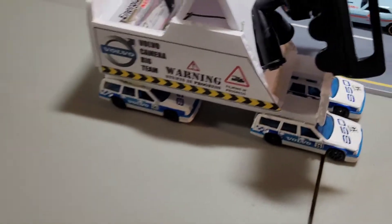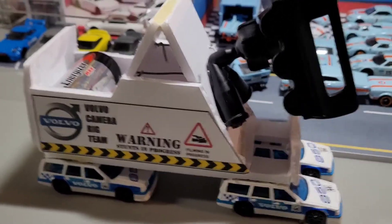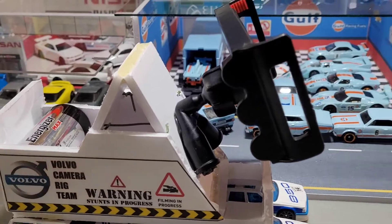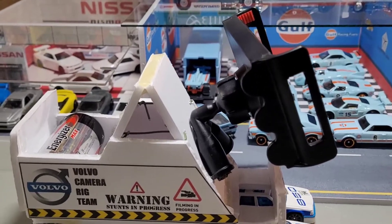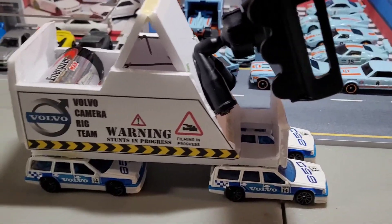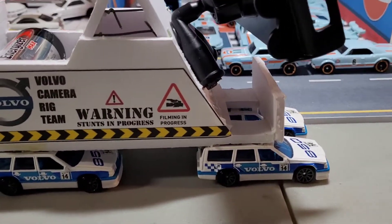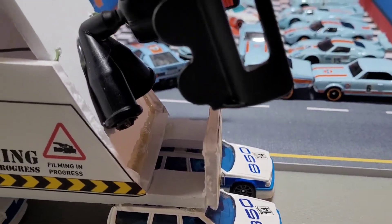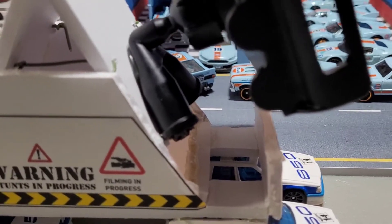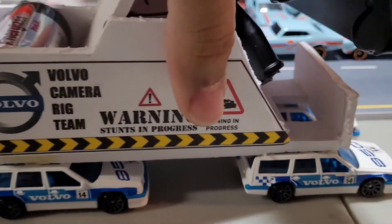The reason that I built this was because I was trying to do some follow work — I'll see if I can pipe some of that in later and show you the difference between using this and not using this. I was trying to do some follow work as opposed to just filming static, trying to get up close, get the action, follow the cars. But I just cannot keep up with those cars — they go down that track so fast.